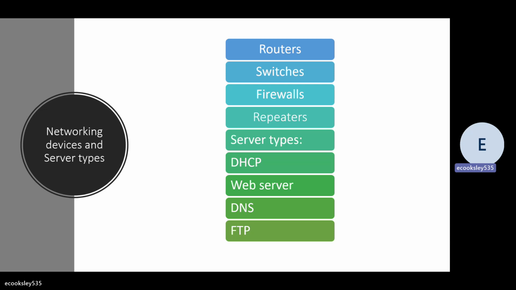Our next server is DNS, also known as Domain Name System. DNS servers are responsible for translating domain names, such as www.example.com, into corresponding IP addresses that computers can understand. When you type a domain name in your browser, the DNS server translates it into the associated IP address so that the appropriate web server can be located.